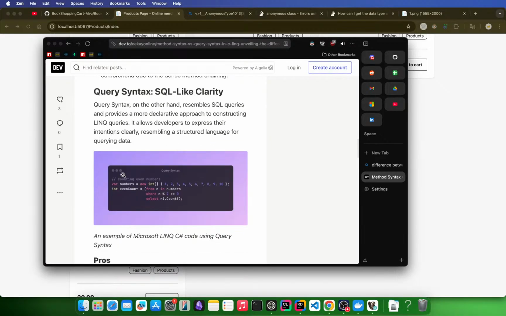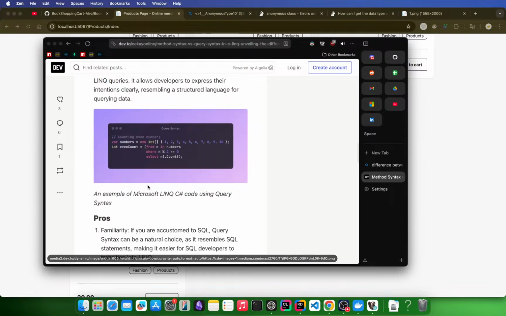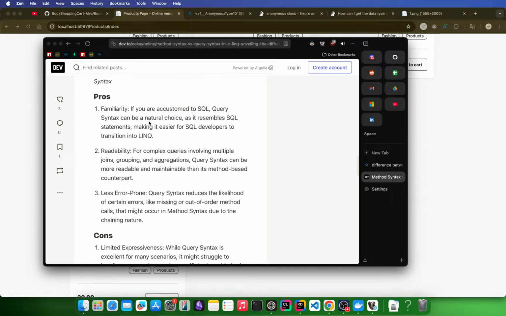Readability. Query syntax has SQL-like clarity. On the other hand, it resembles SQL queries and provides a more declarative approach to constructing LINQ queries. However, if you are accustomed to SQL, query syntax can be a natural choice.